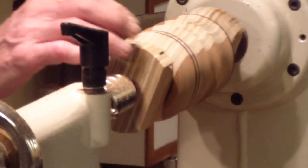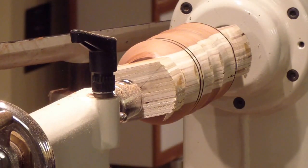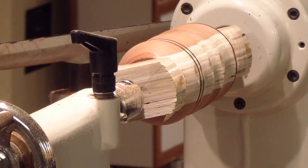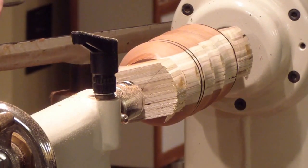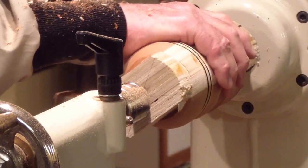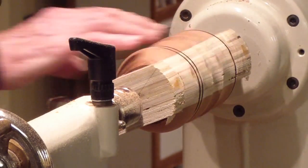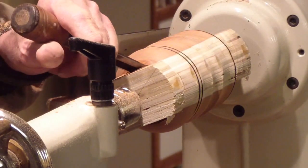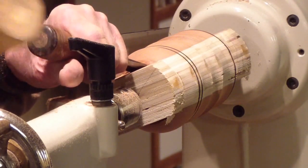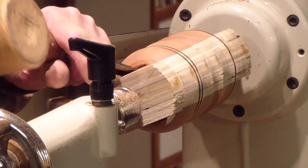That's pretty good. It could go down a little bit deeper, but you get the idea. Now, one of the nicest parts of this is you would actually sand this and finish it right on the lathe. While it's this way, do everything you can. You put your tool or your chisel under here. You can say prayers in the back.